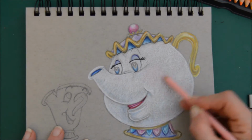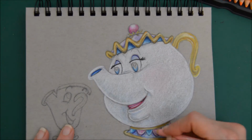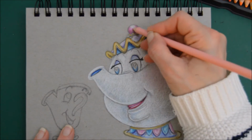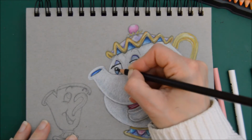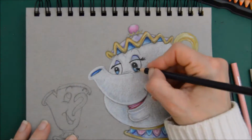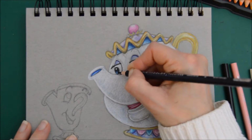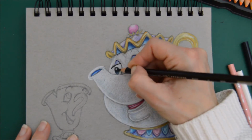And then, don't press too hard though, because like where I'm adding the pink on the cheeks, if you do press really hard, as I said last week, that's called burnishing, and it just flattens your paper so much that you can't then add any other colour onto it. So on her cheek I did actually add some pink area there, and I wouldn't have been able to do this if I really pressed hard.